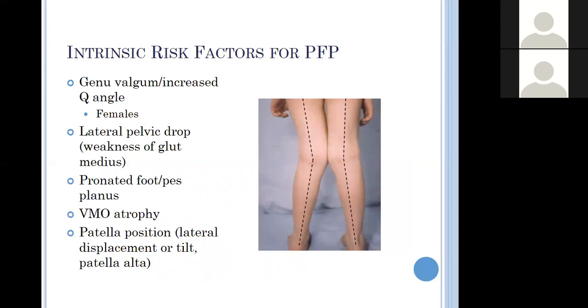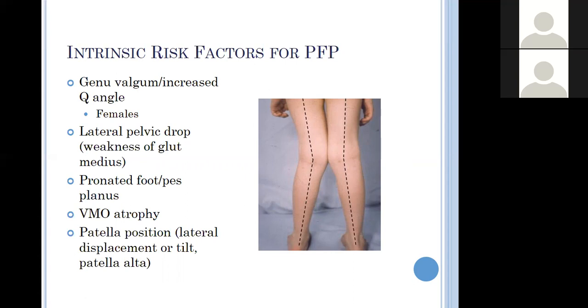A lateral pelvic drop, so it's a weakness of the glute medius and abductors. So you can have them walk, and if they do the model walk, but if they throw their hip out this way, that's going to be that weakness of the hip abductor, which is going to cause the knee pain. Similarly, you can have them do a stork test. So if you have them stand on one foot, if they throw their hip out to their side, that's the hip weakness issue. So make sure that they go from side to side and they stay straight on, and so they don't have that pelvic tilt.